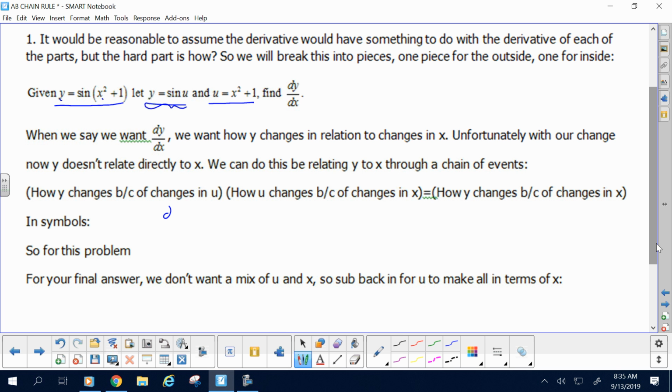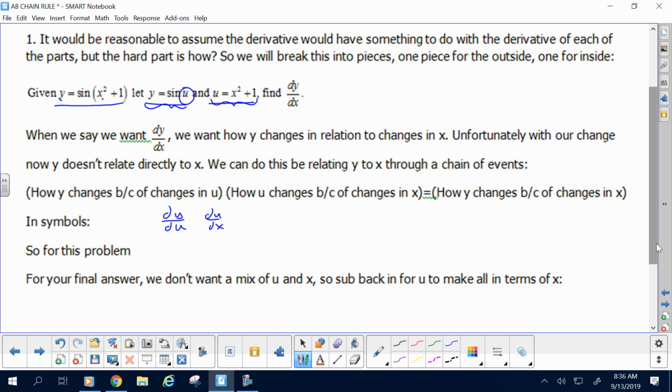So if I took the derivative here, what would it be in Leibniz notation? dy du. Okay? Now, I'm going to then say, all right, how does u change with respect to x? If I took the derivative of that, the notation would be du dx. So I have 2 derivatives just floating around in space.